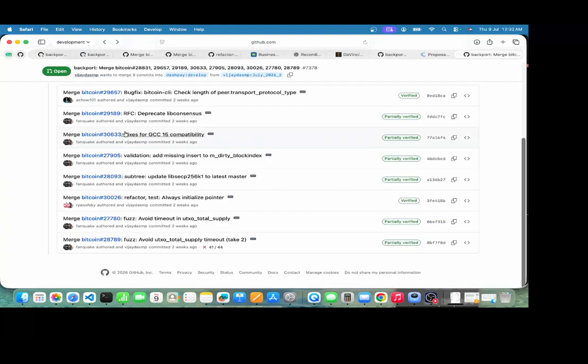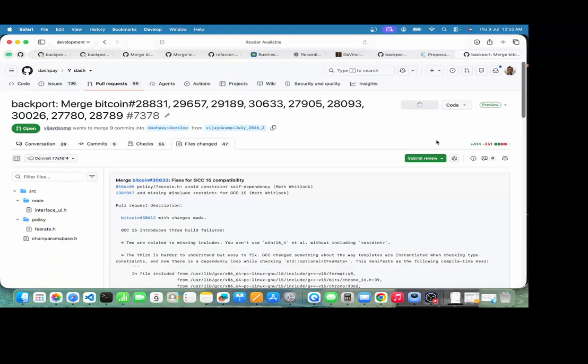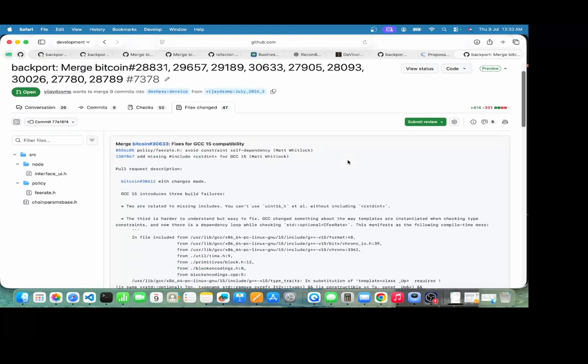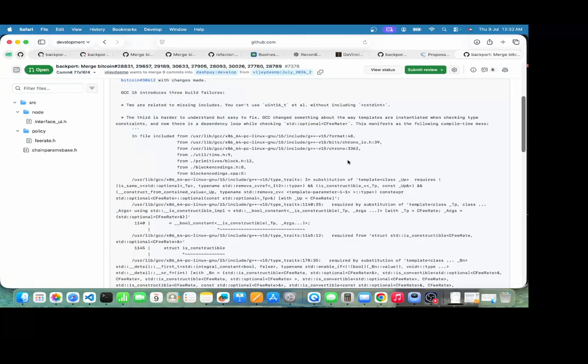Next is 30633, fixes for GCC 15 compatibility. This prepares the code base for newer compiler versions. Modern compilers introduce stricter diagnostics and language checks, and keeping compatibility with GCC 15 helps ensure the project continues to build successfully as the toolchain evolves.